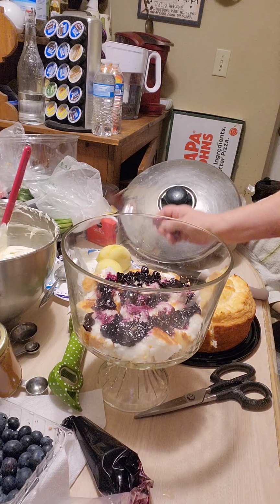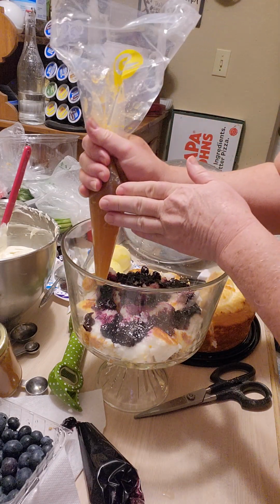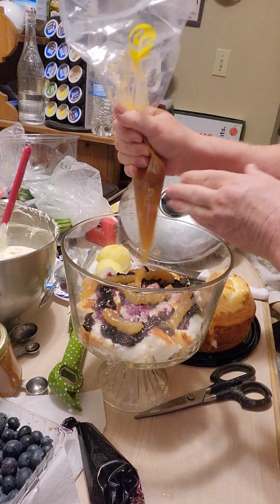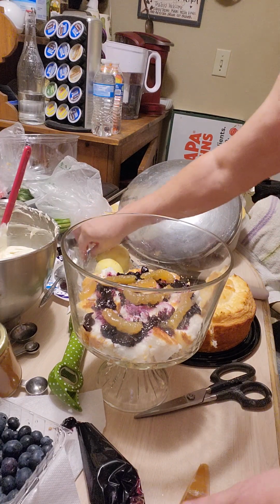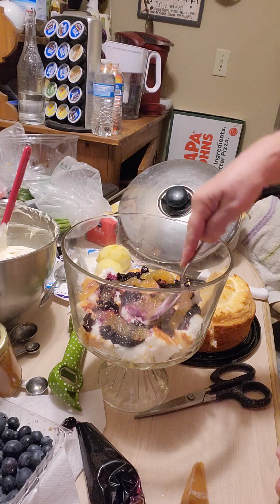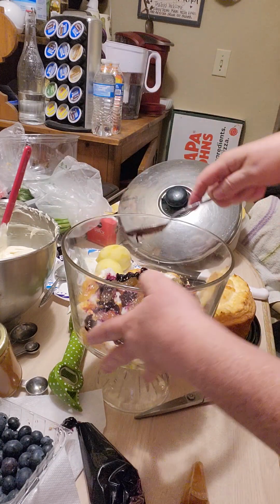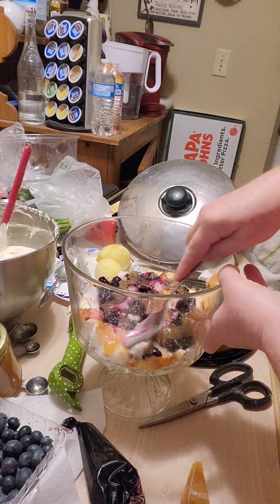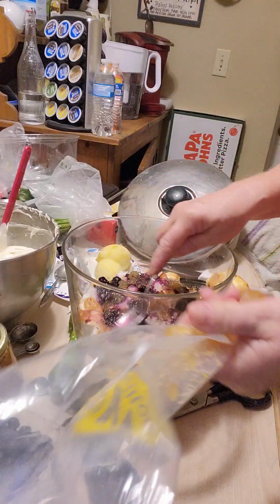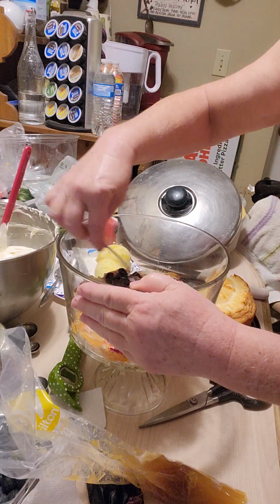All right, followed by lemon curd. Put some of that on. Yep. And spread that in. Spread it around. You need some more on the edge, like on the cake right here. Yep, spread that over there. Oops, getting it on the inside of my bowl. I don't want that. All right.